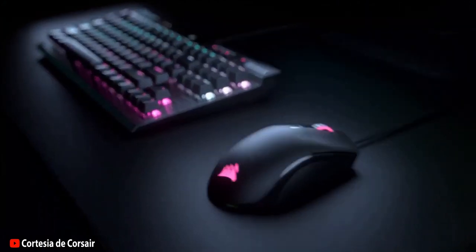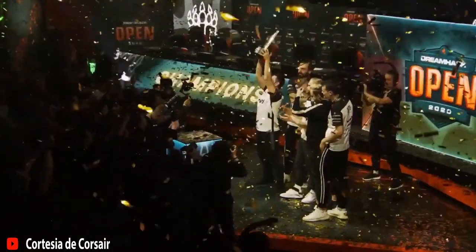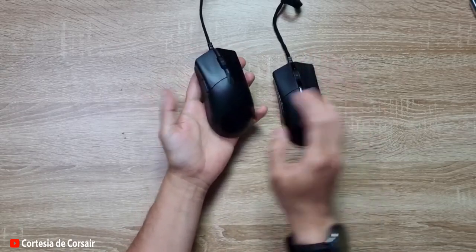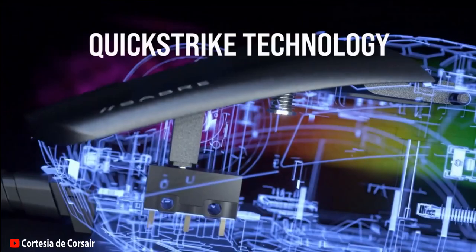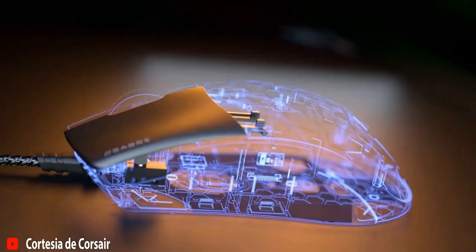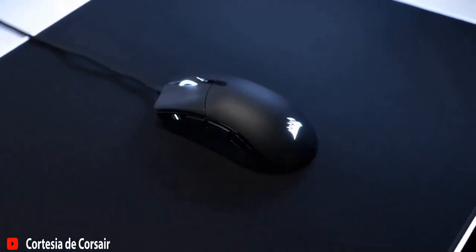The Corsair Saber Pro mouse not only provides exceptional precision and comfort, but also gives you the possibility to easily and quickly customize its operation. With its six programmable buttons, you can assign specific functions to each one and adapt their use to your needs in each game or application. Corsair QuickStrike buttons feature metal springs and hinges, ensuring unbeatable speed and response with every click. The spring tension design eliminates the space between the mouse's main buttons and its switches, making every click faster and more precise. With a durability of 50 million clicks, you can trust that the Corsair Saber Pro will accompany you in all your gaming and work adventures, even in the longest and most intense sessions.